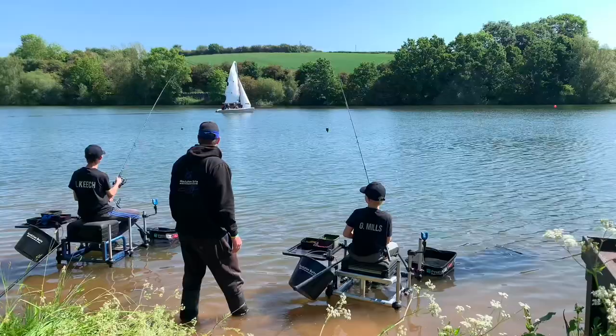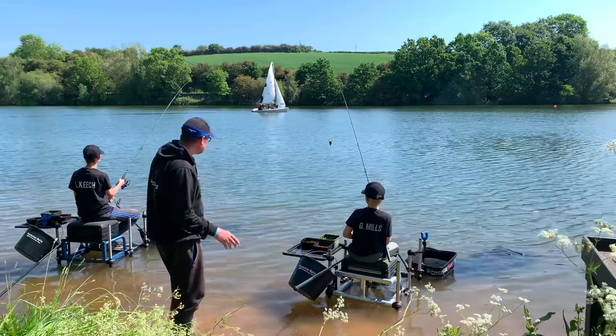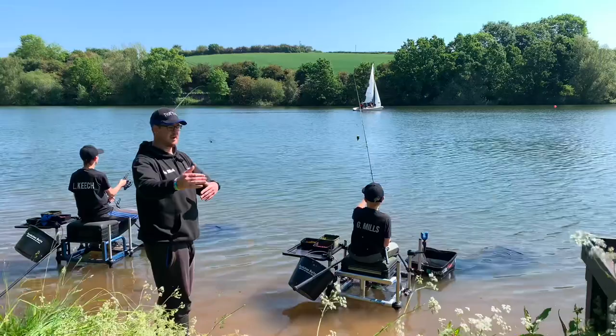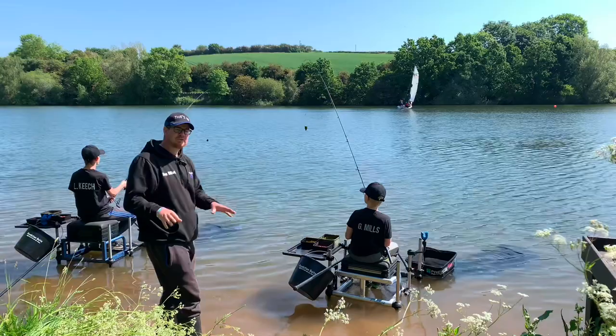Right, so these two are ready to go in. Not going to take it too serious, but we're going to see how we do. We're going to get as many fish as we can. I've got George on a longer line than Leo, just so they can pepper pot it. If George starts getting any bites further out, I can shove Leo out and vice versa. Revolution Bakes GG Green. We've got a few different mixers on the menu today, and we're going to see what happens, but no pressure for these two.